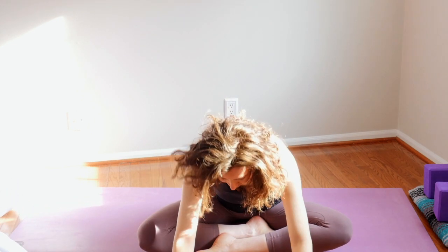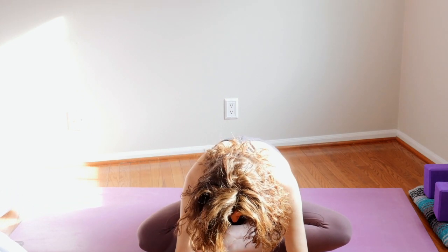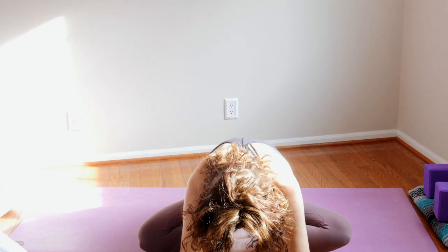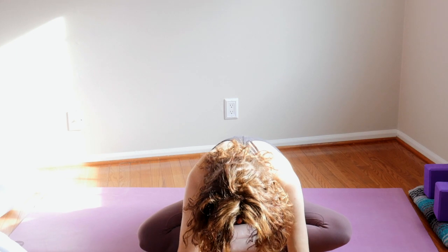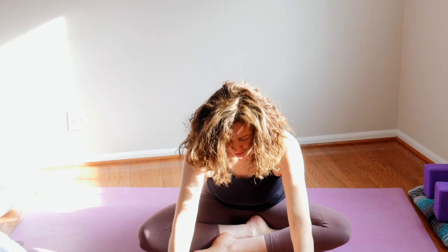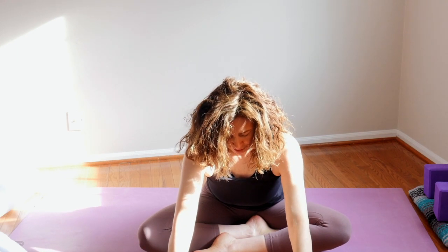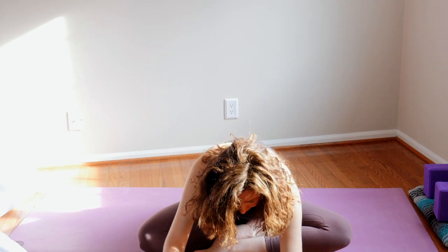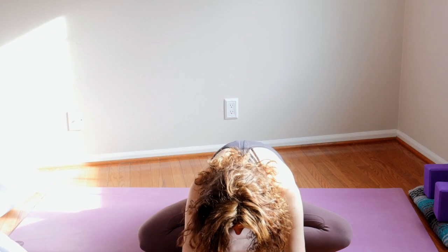If this isn't available to you, just stay as you are, seated. Inhale, arms sweep forward and up, and exhale, fold forward. Relax the chest, maybe the forearms melt to the floor. Inhale, halfway lift, lengthen the spine, hips sit back, chest lifts, and exhale. Crawl a little bit further and round in.